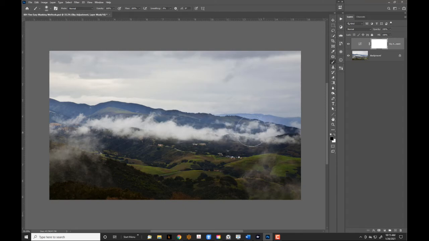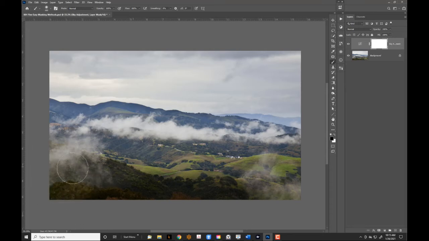I'm going to go ahead and lighten this back here just a little bit too. And I'm going to continue painting with black, and you see it's slowly covering up that darkened curve. So remember, wherever we paint with black, it's going to conceal the darkening curve, or whatever curve we've applied to it, and wherever it is white, it's going to allow the curve to show through.